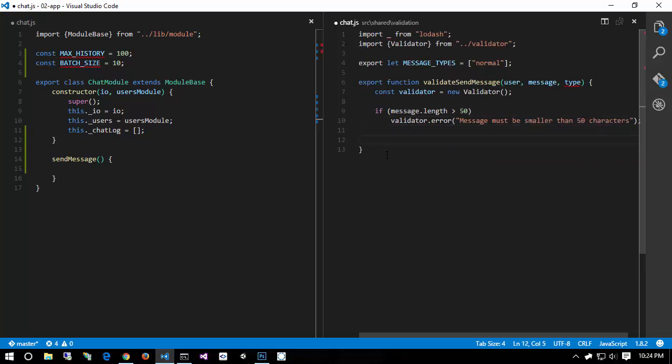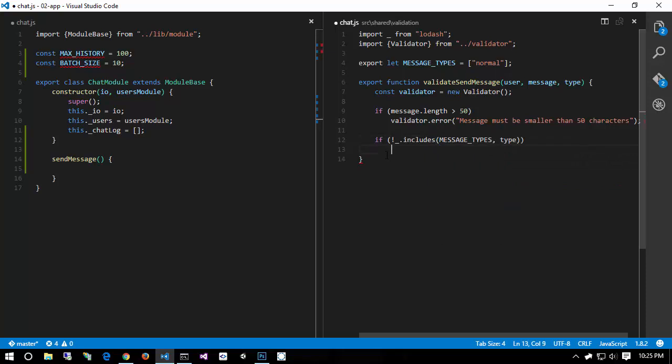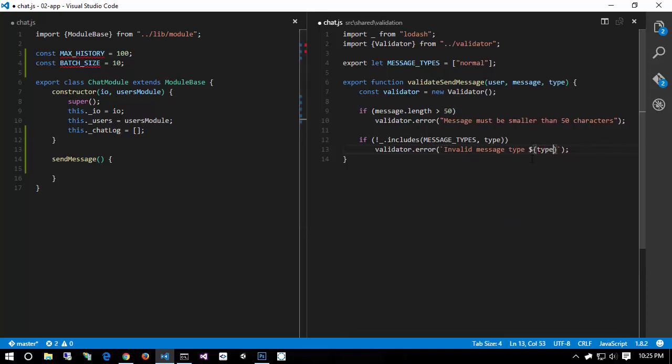And then we can also say if not _.includes(MESSAGE_TYPES, type), then validator.error invalid message type. Remember, we do this check on both the server and the client, and although the user can manipulate the client-side code, he won't be able to manipulate the server-side code. And then return validator. And that's our validator.